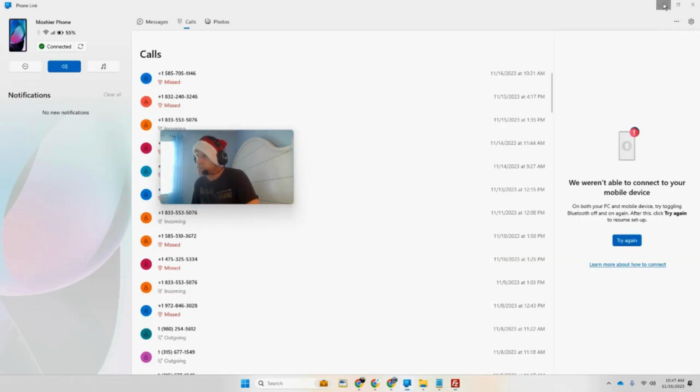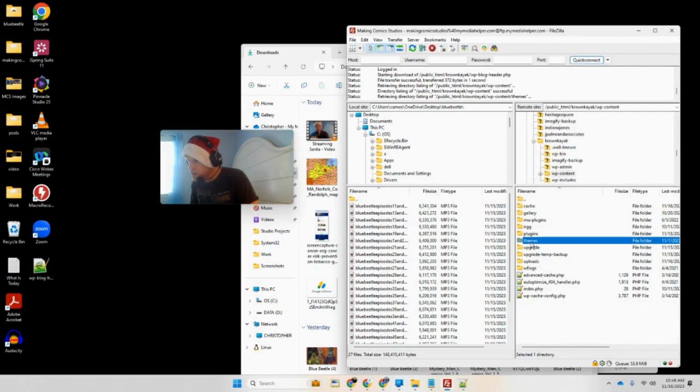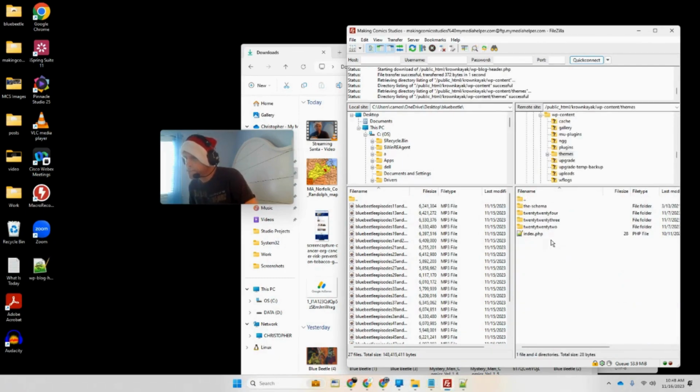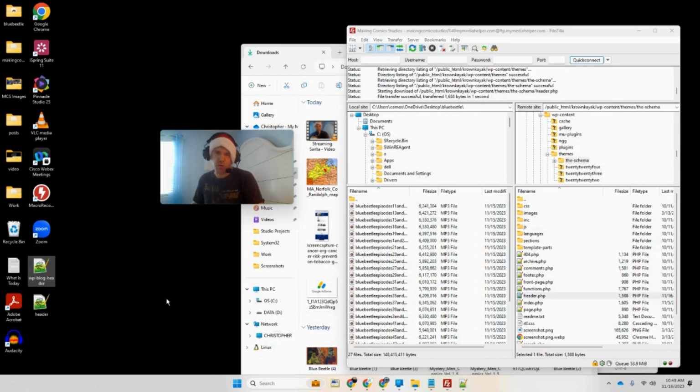Shrink all this. And then you got to find your header.php. Oh, it's in themes. My bad. So if I'm using schema, I haven't done this in a long time. There's header right there. So it's in your themes for WordPress.